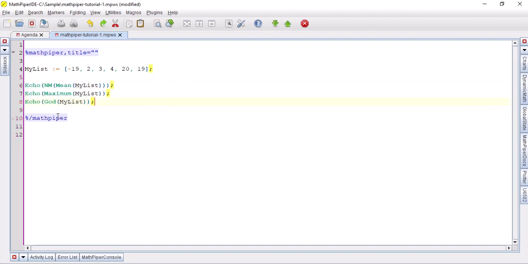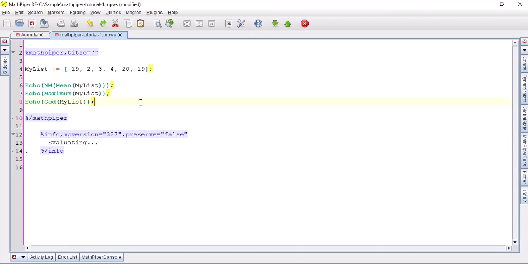So now, if you wanted to, instead of putting in this whole list every time, you can do the mean. There's other, these are just a couple examples of other functions that take lists. So one is maximum, which is going to give you the biggest value. The GCD is going to give you the greatest common divisor of your list. You can just have all this by storing the variable. You don't have to retype the list every time.